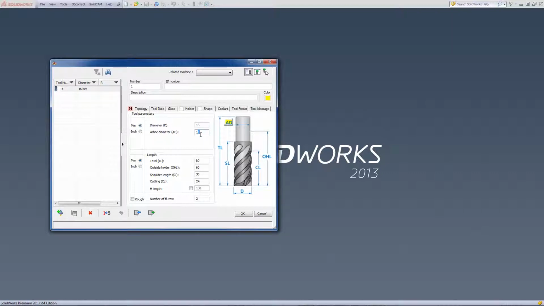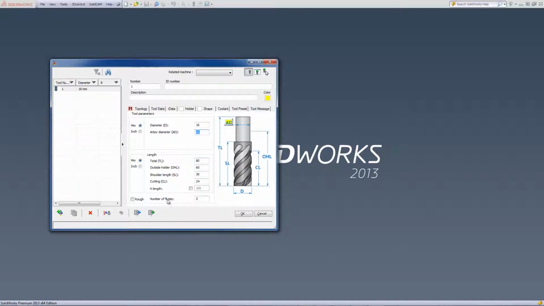Now also note that as I'm going along in this field, if we take a look at the diagram on the right hand side, you can see that each area has its initials shown, AD as shown over here, the arbor diameter, is actually highlighted. So I can actually go and highlight these fields to fill in that field as shown. Go back to the AD, the arbor diameter, and it'll go back to that area as well.